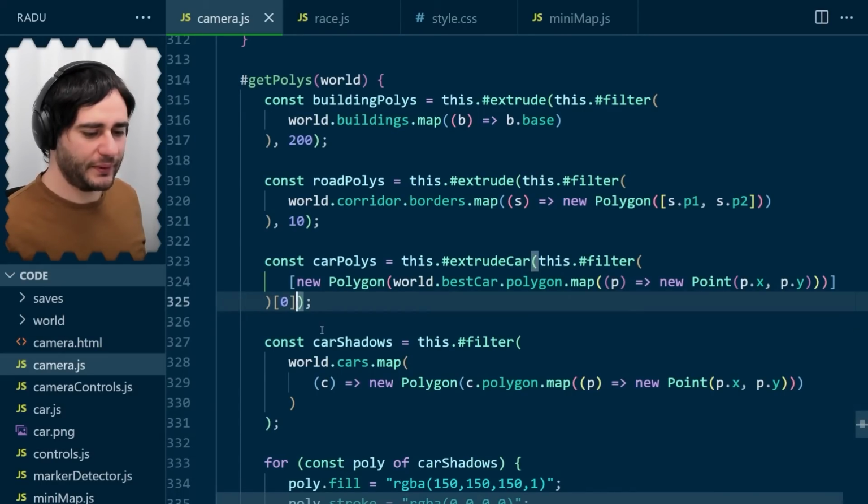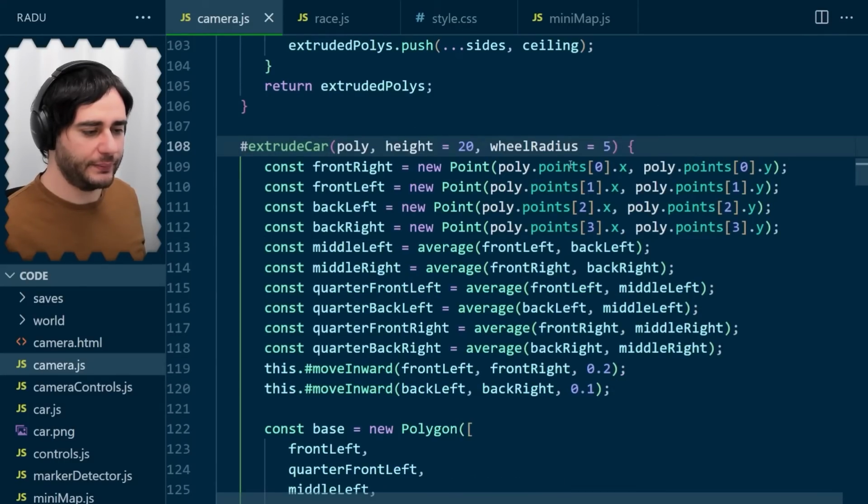So I'm going to go here and pass best car to this function as a second parameter. And now going back to extrude car, let's add it here like so. And I'm going to call it car info because it can work with any car you want to extrude. We only show ours so that it's not too overwhelming.